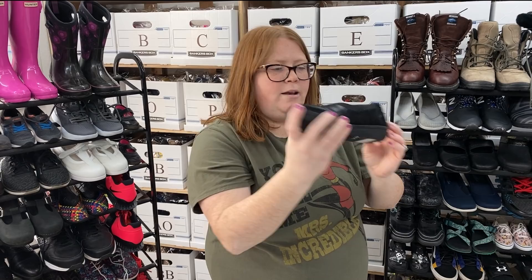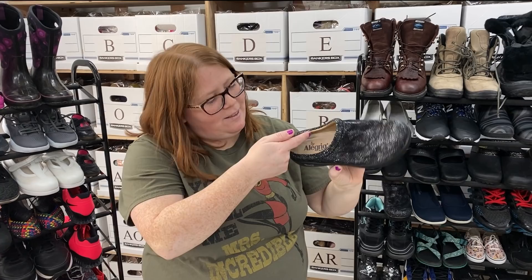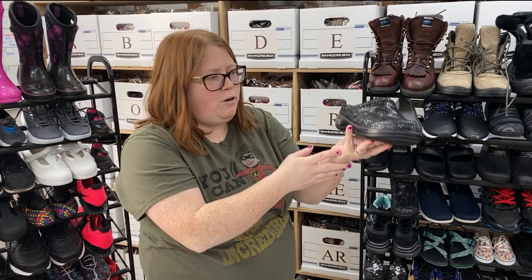Another pair of Crocs — nothing fancy, just a slip-on flat, size 9. This is the kind of stuff that, when I worked at my actual job and had to wear something like this — at least it's comfortable, even if it's not the cutest. And these are some Alegrias — open-back clogs. They're a little dirty around the heel area, but the soles and suede leather are good. Probably about $35 to $40 out of those.